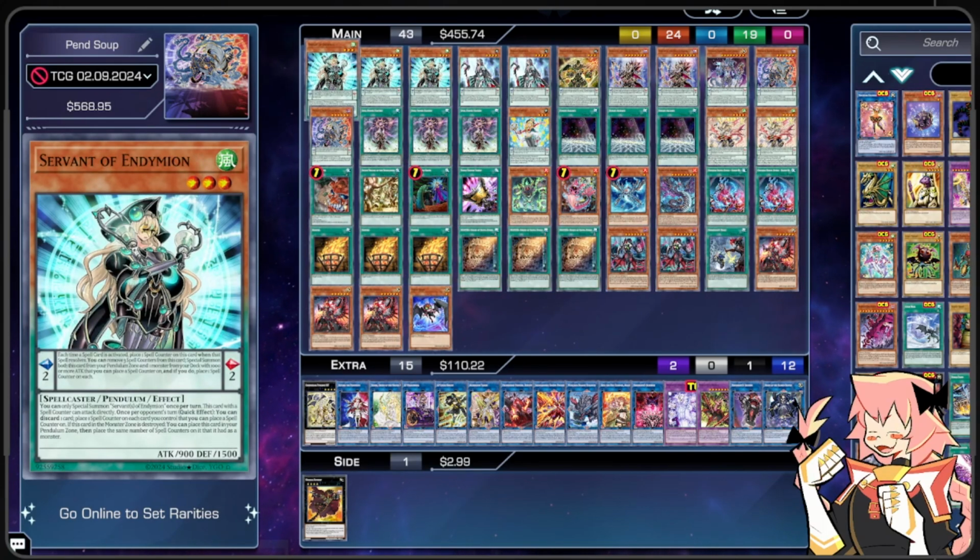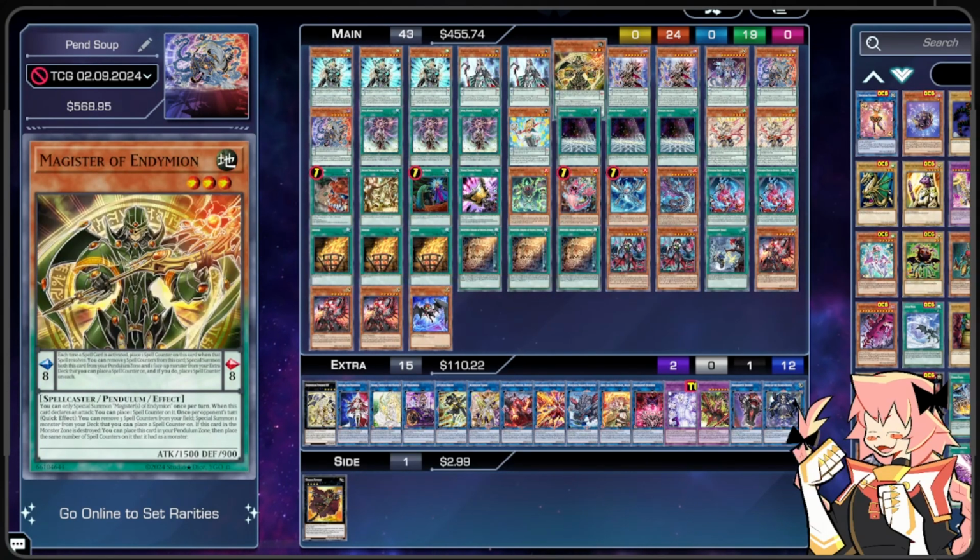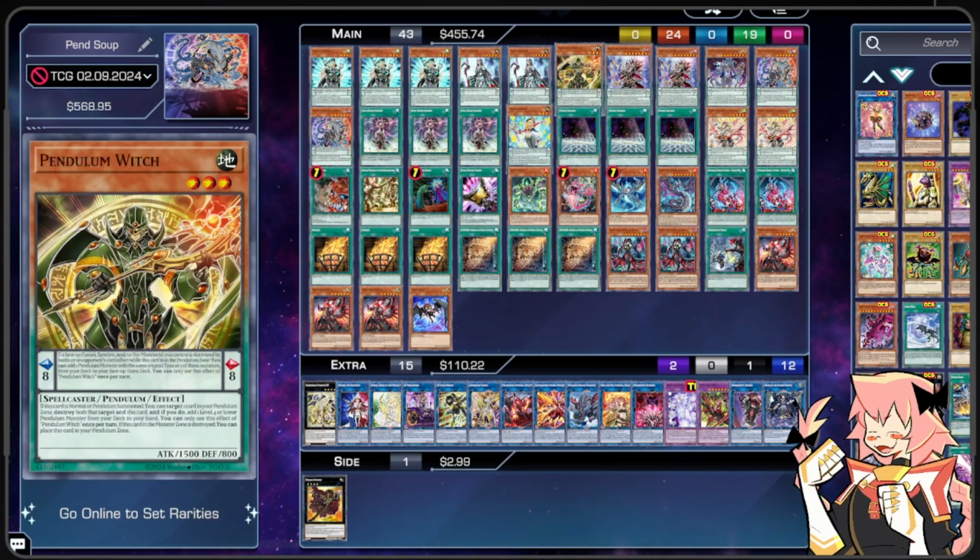Typically we add Servant Endymion. If we already have Servant on field, then we add either Magister or Endymion himself.